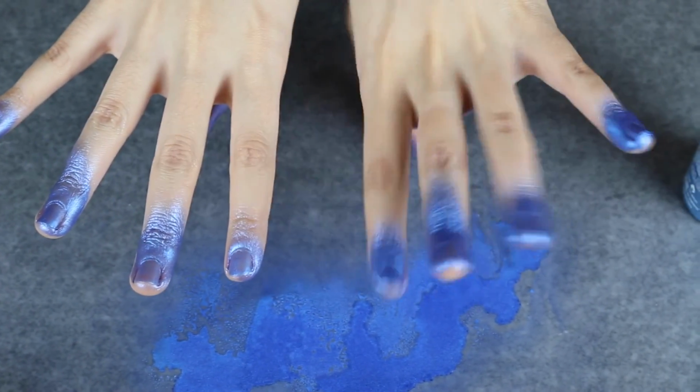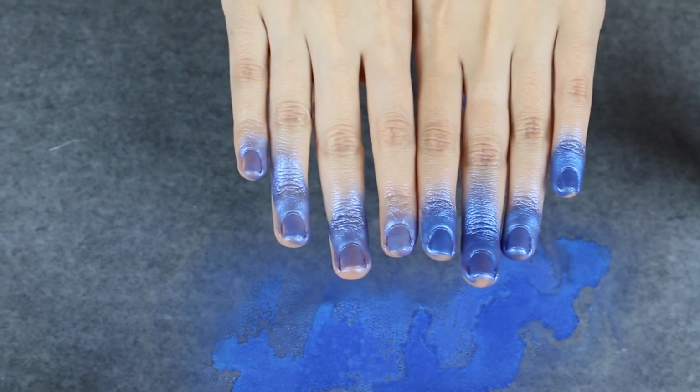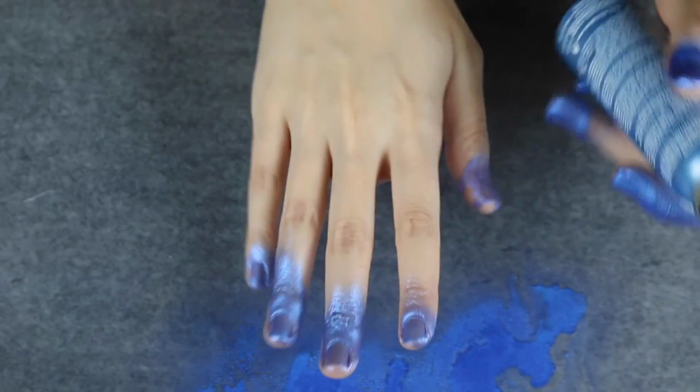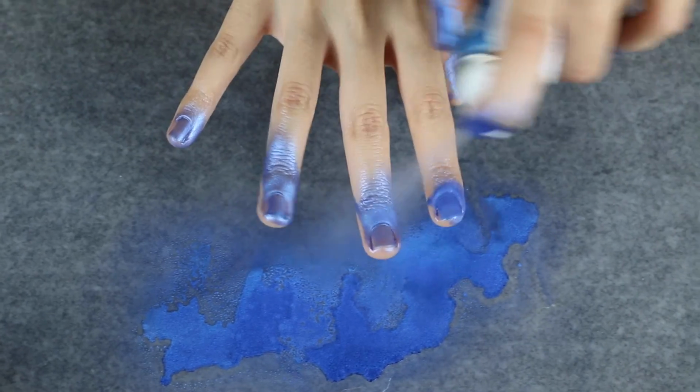All right, comparison. Two coats on this hand, one coat on this one. So it's a little bit of a difference, obviously. All right, now let's go and finish up this second hand.